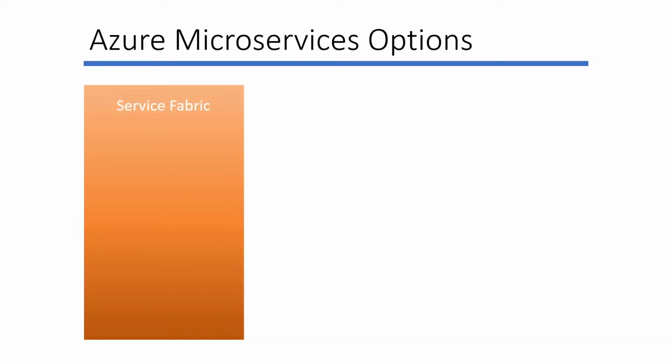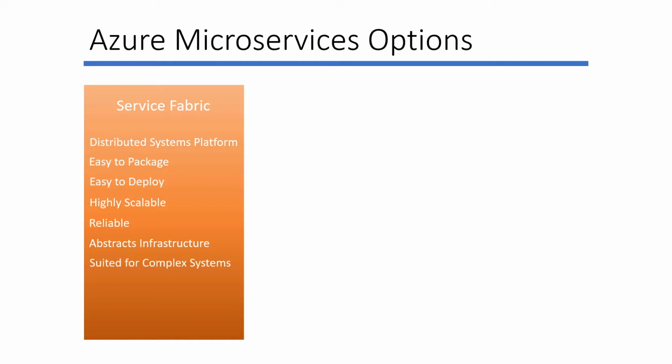Azure Service Fabric is a distributed system platform that makes it easy to package, deploy, and manage scalable and reliable microservices. Service Fabric also addresses the significant challenges in developing and managing cloud applications. Developers and administrators can avoid complex infrastructure problems and focus on implementing mission-critical, demanding workloads that are scalable, reliable, and manageable. Service Fabric is a technology best suited for very complex systems with very high usage requirements.